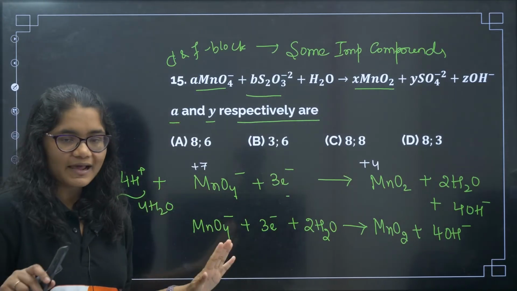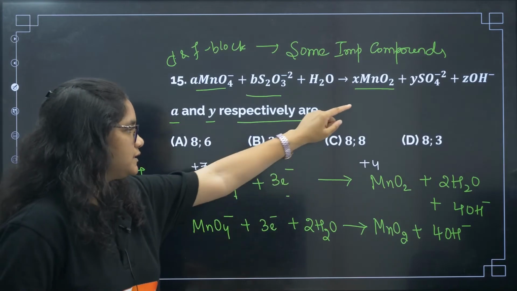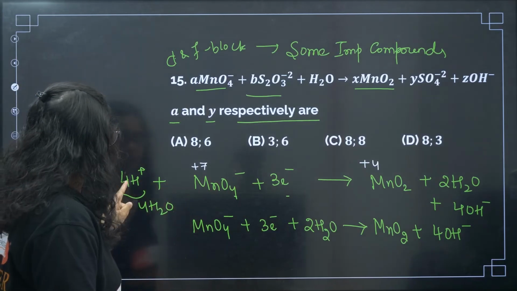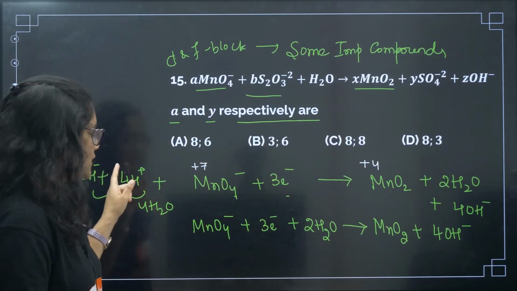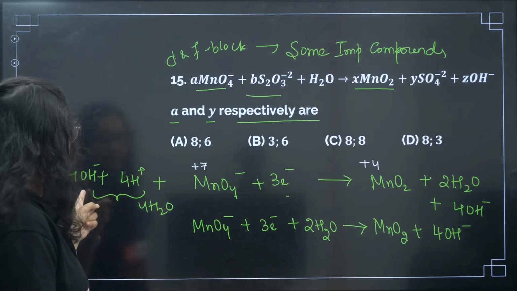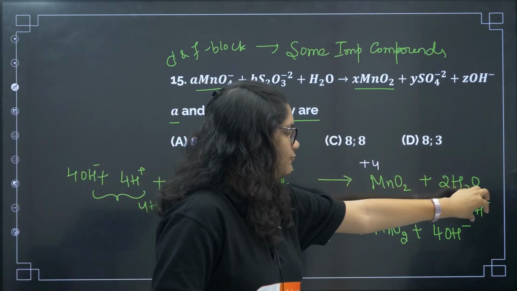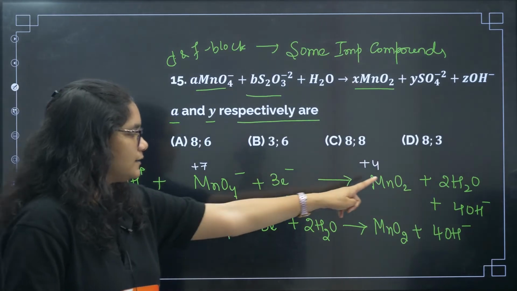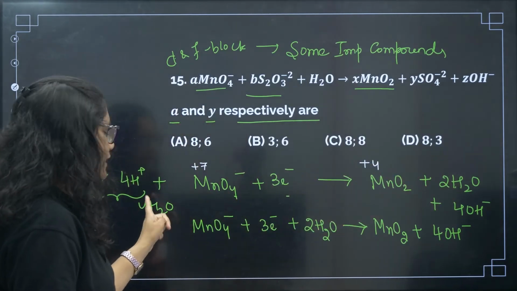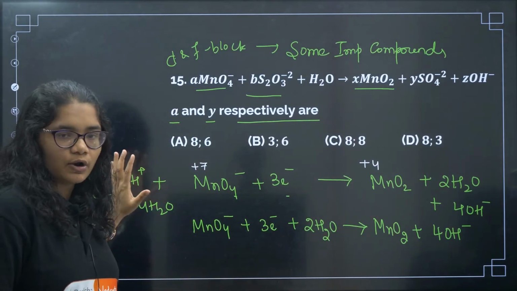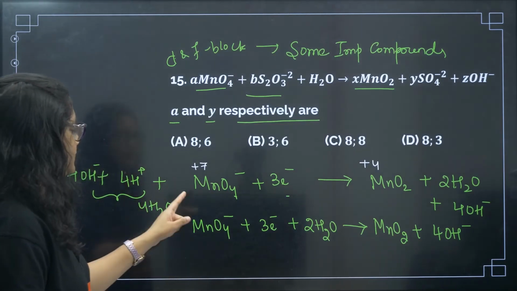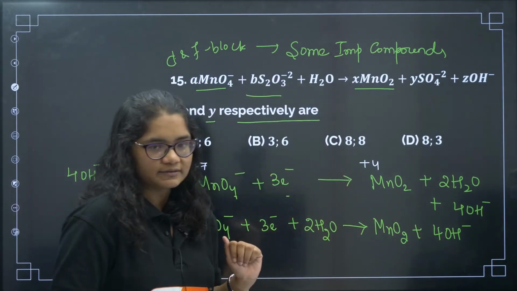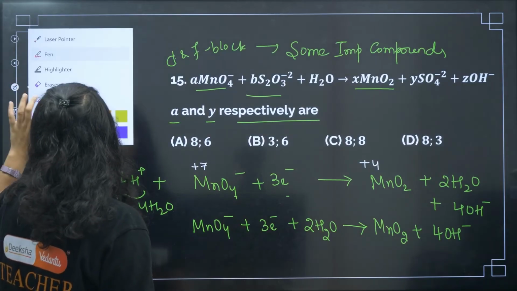Now this much balancing is done if it is an acidic medium, but here you see OH minus is there, that means it is a basic medium. We need to convert it into basic medium. So to convert that, I will add 4OH minus on both sides. So 4H plus can be neutralized by 4OH minus. When you are adding 4OH on this side, you have to add 4OH on this side also. Now 4H plus and 4OH minus gives you 4 water, and this side we have 2 water, so we subtract it, and this becomes 2 water on the left hand side. So the final equation now I have is MnO4 minus plus 3 electrons plus 2 water gives MnO2 plus 4OH minus. Now let us check whether this reaction is balanced or not.